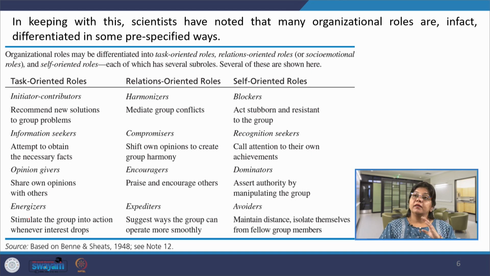The point is that structurally, officially, formally, roles are defined on paper, but the role differentiation which we are discussing right now is completely from a behavioral perspective. Whenever any employee is perceived as task oriented, what kind of behavior does he emit at the workplace? If any co-worker is relationship oriented or self oriented, what kind of behaviors would that employee emit? But definitely these are roles which a person is expected to, or tends to, emit at his discretion.